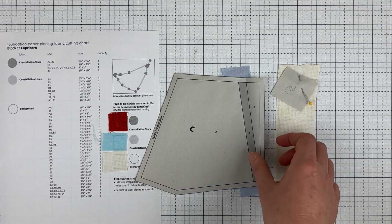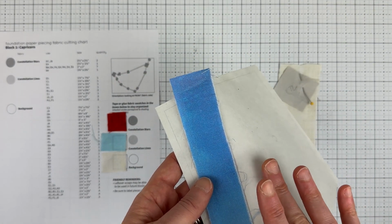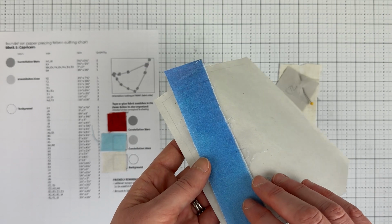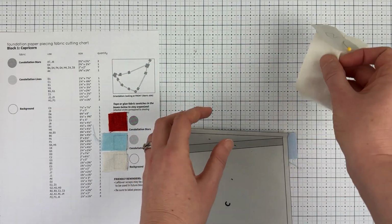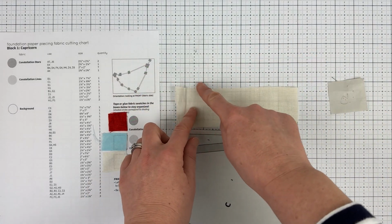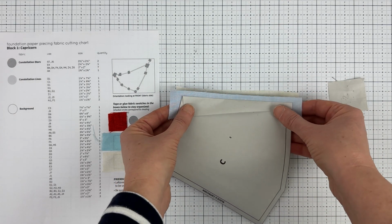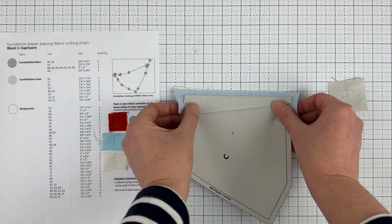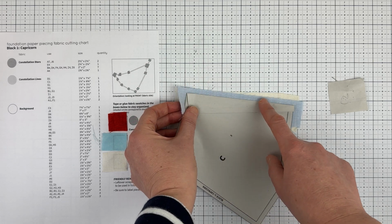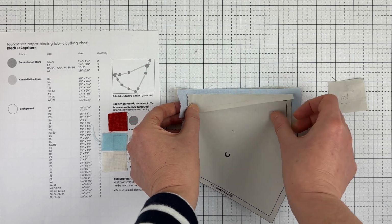Here's how. After you position your first fabric for section 1, which is simply secured to the paper piece using water-soluble glue in my case, or you can use a pin, and when you're ready to sew, you're going to position the fabric piece for the section that you're covering so that its raw edge is parallel to the fold of the paper and 1/4 inch away from that fold. The raw edge of the new fabric should also align with the raw edge of the fabric from the previous section, again, keeping it 1/4 inch away from that fold.